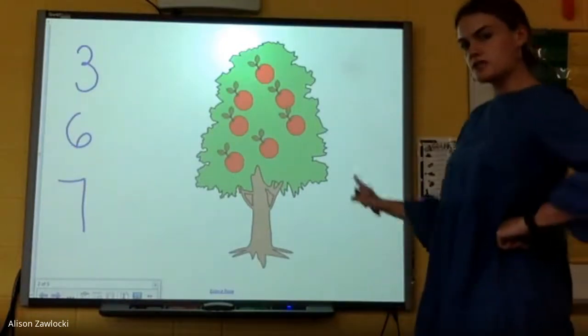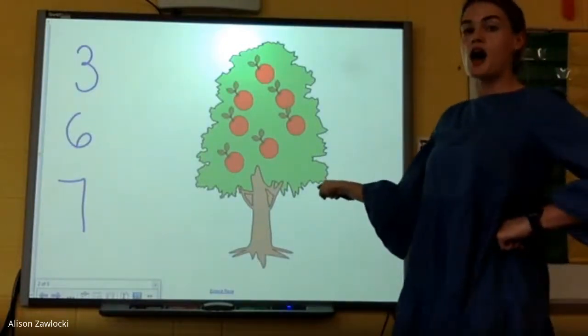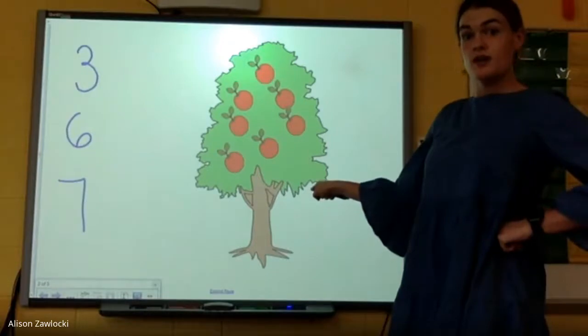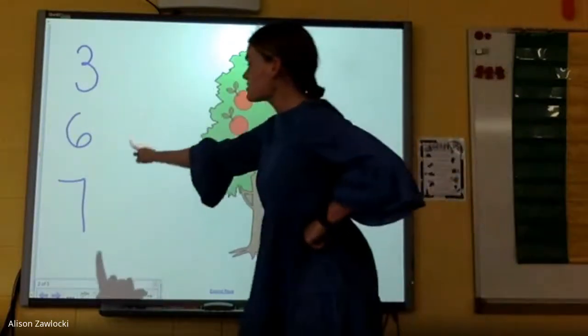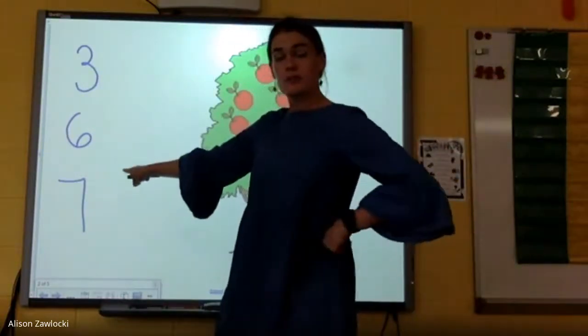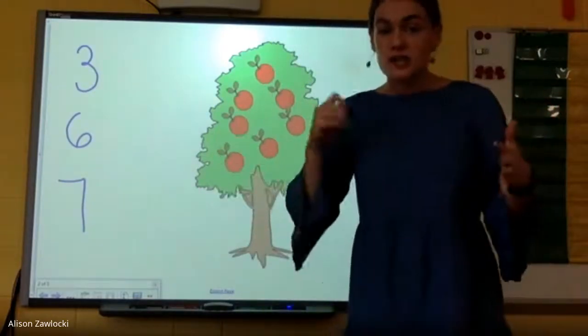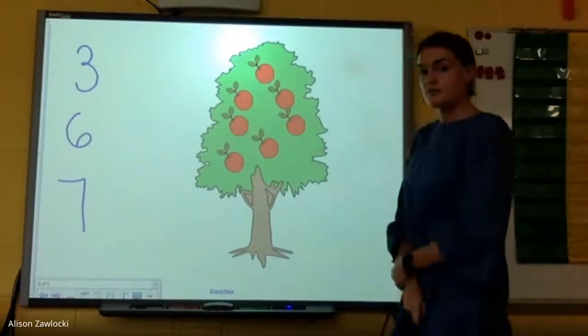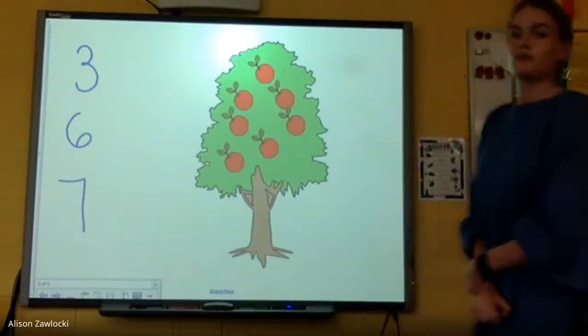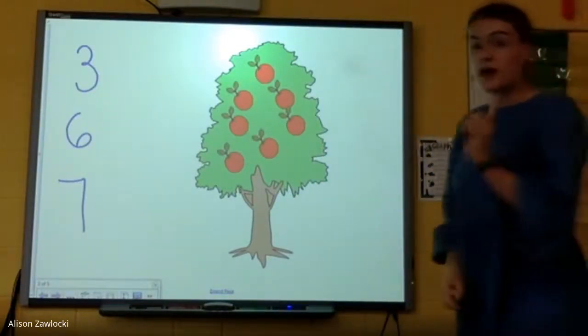Now, I want you to go ahead and count these apples on this tree. And I want you to circle from the numbers you wrote on your paper, how many apples are there? What number do we need to circle? How many apples are on that tree? Go ahead and do that. All right, feel free to pause your video.